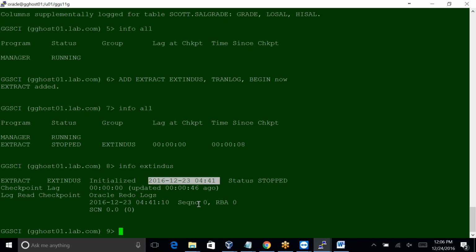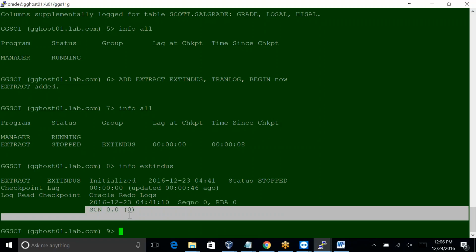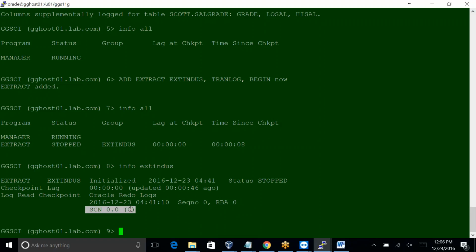The most important things are these two columns which you need to consider. If there are any issues with the extract at later stages, we are going to use this INFO command. It automatically shows where the extract is currently reading, which RBA and what SCN number. Currently it is showing 0 for the RBA, but later I will show you the values when we start it.